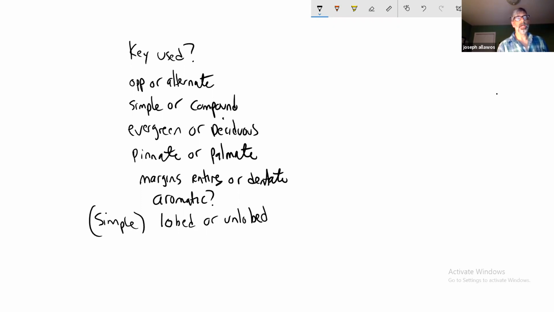So for each plant that you key out, of which you're going to do 5 each week, you're going to submit this information. What you're going to do is build some kind of a PowerPoint. And in the PowerPoint, for each plant, you're going to take a picture of the plant. You can take a picture with your phone, however you want to do it. If you do not have a phone or any way to take a picture, please let me know and we'll figure something out. Okay. And then you're going to make a label.